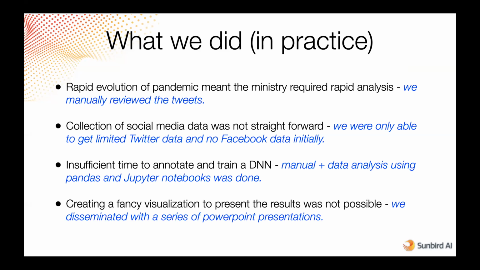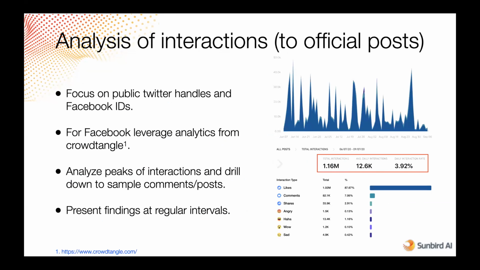It was a big hack to address the response time that the pandemic demanded. So things kept changing. Masks is in, then masks is out. Food is in, and food is out in a week. Cars are in, cars are out. So you needed quick reactions so that decisions could be made. So what did we do for the first part? The first part was to quickly analyze interactions. So we used this tool called CrowdTangle.